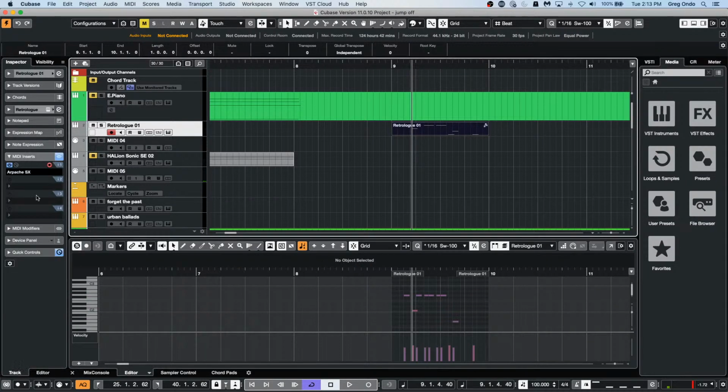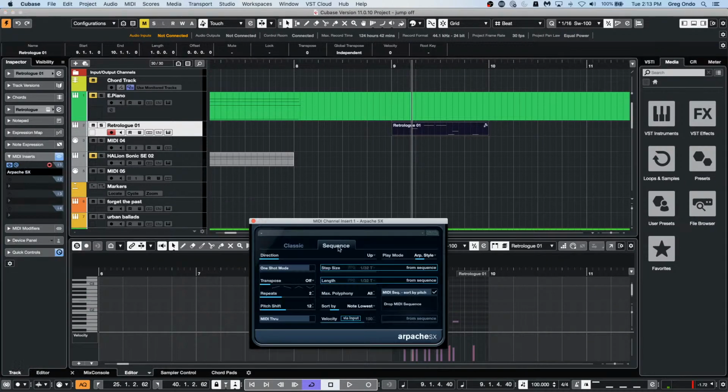But when we go to, let's say, the Apache SX and I go to a sequence, I could drag this particular part.